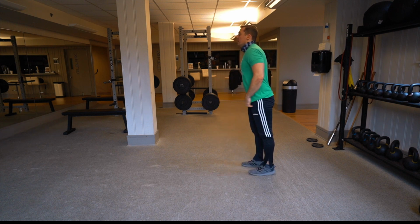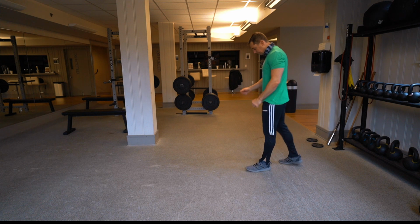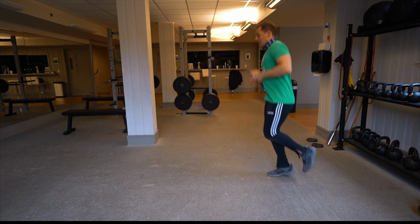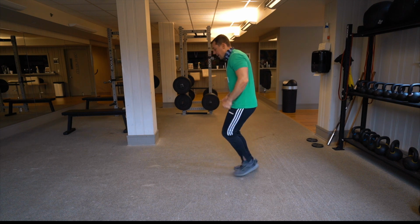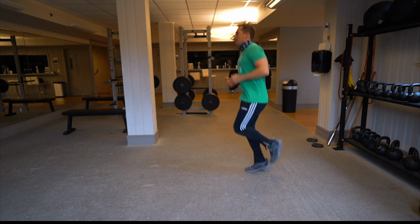5, 4, 3, 2. Pick up your jump rope, right foot jump rope. In 3, 2, go. Right foot. Shoulders relaxed, soften the knee, balls of your feet. Come on, baby. Calf burning. Make sure you're breathing. 15 seconds, we switch legs.